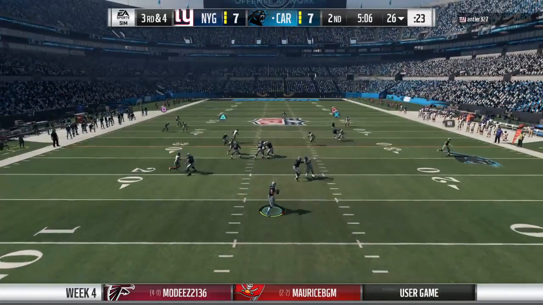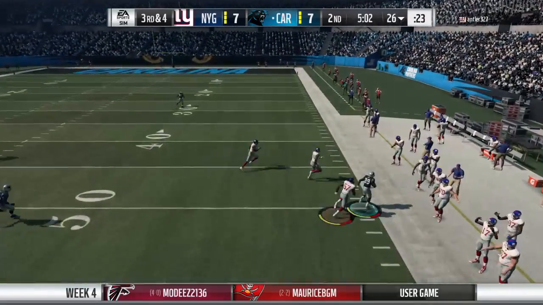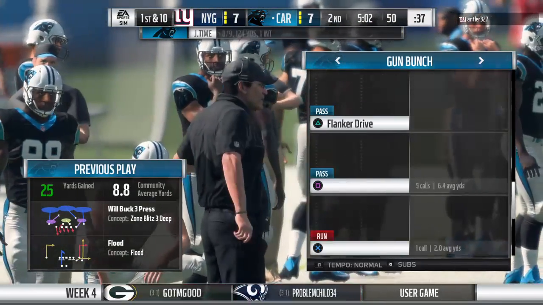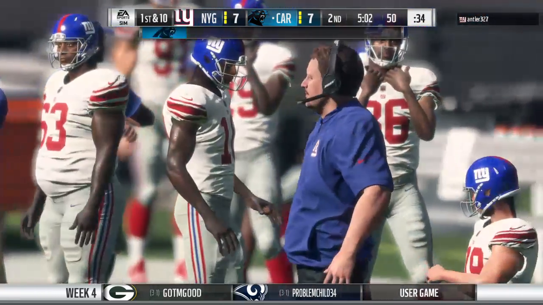They'll look to throw. Throwing the out route, incomplete. That's done. And he's going to be out of bounds right at midfield. A really nice gain of 25 yards.